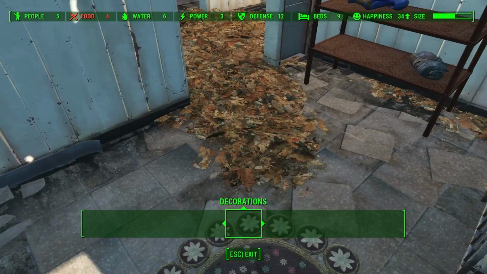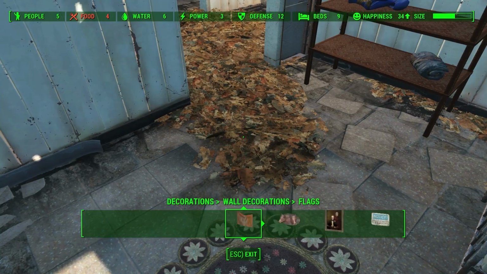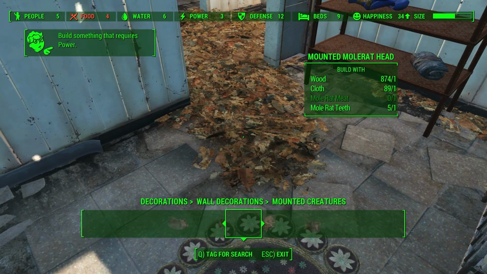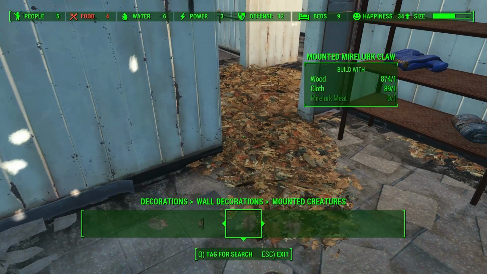No, you can't look at anything when you go back. Where was it? Maybe it was decorations and then wall decorations. Yeah. Then there's mounted creature heads. So you need to find these specific things, and you can create the actual head from it.